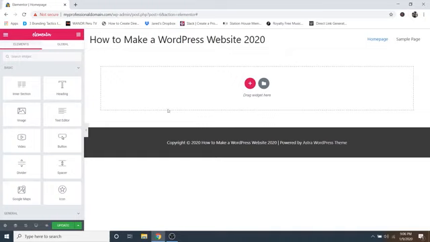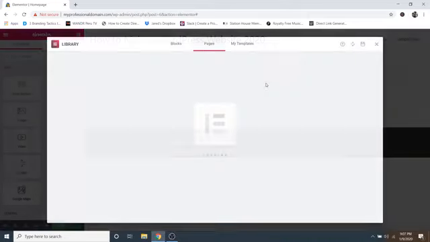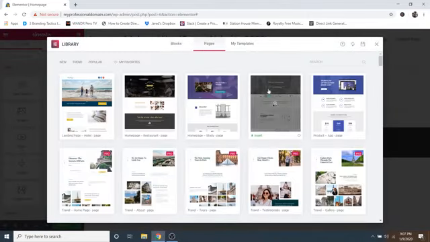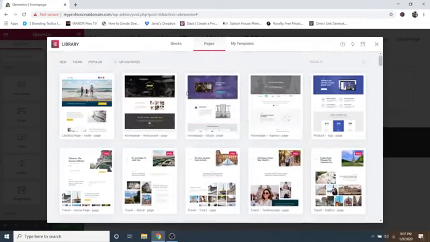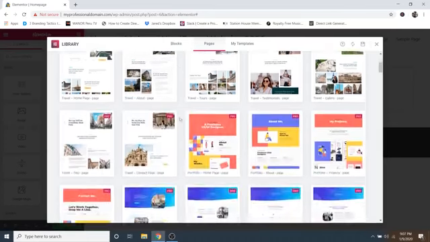Once you've downloaded the template from the description below, what we're going to do is go on over to this little add template folder button right here and click on that. And then, as you can see underneath pages, you've got even more. Astra had its own different templates and such. This has even more. Elementor has its own templates as well.